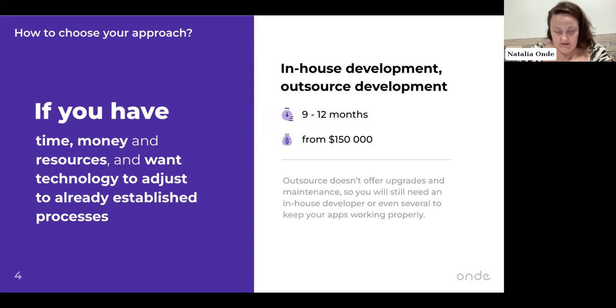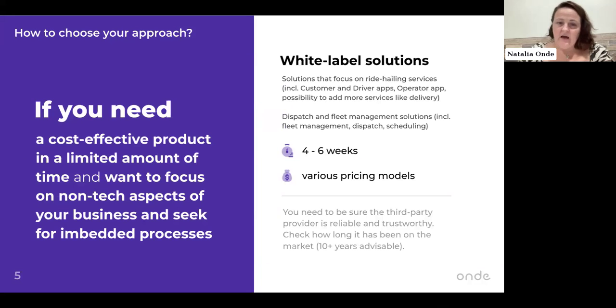If you are still open to what comes with the solution, let's move on to the next option, which is a white label solution, the area where we provide our services. It also has pros and cons, no surprises and no illusion here. The pros would be the speed of development, because it's an existing solution, and it usually takes 3 to 4 weeks to properly develop and release apps, brand them with your colors and brands, and have them up and running. And if you choose your provider properly, meaning you pay attention to how long they've been on the market, what their successes and use cases are, the companies that they've built and helped grow, then you basically have a running business in just less than a month.